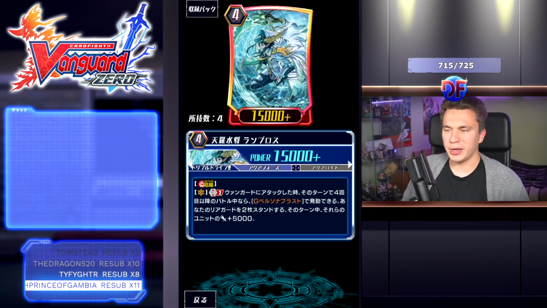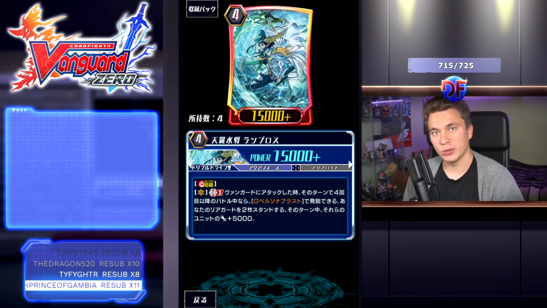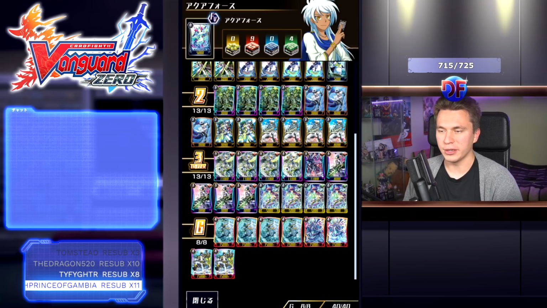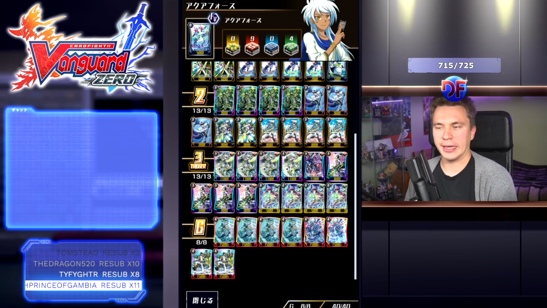So he says GB2 when he attacks the Vanguard, if it's the 4th or more battle of that turn, you can G Persona Blast and then stand 2 of your rear guards, and for that turn give them plus 5k. So yes, it's not as strong as it was in the TCG where it gave plus 10, but that's fine, because honestly you can stand 2 units in the same column, like a Magnum Assault for example, which will then attack 2 times with that bonus power, which is really, really good. Like, if your opponent's at 5, you can stand both of your front rows and swing for 2 more attacks to the face.